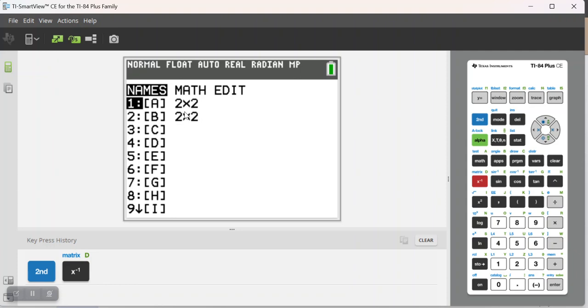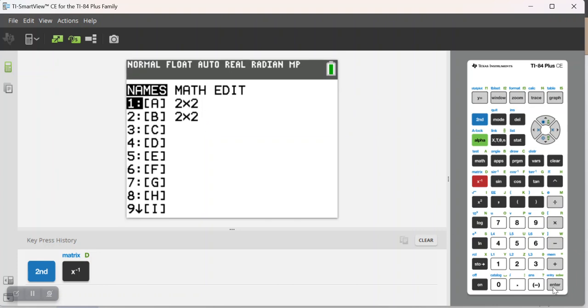So this diagonal, or for whichever order you're going to multiply by, these two numbers have to match. And then your answer will have dimensions these other two numbers. So the answer will be 2 by 2. And the reason this matters is matrix multiplication is not commutative. In other words, if we found the product A times B in that order, we should expect to get a different answer than if we had done B times A in that order. Matrix multiplication is not commutative.